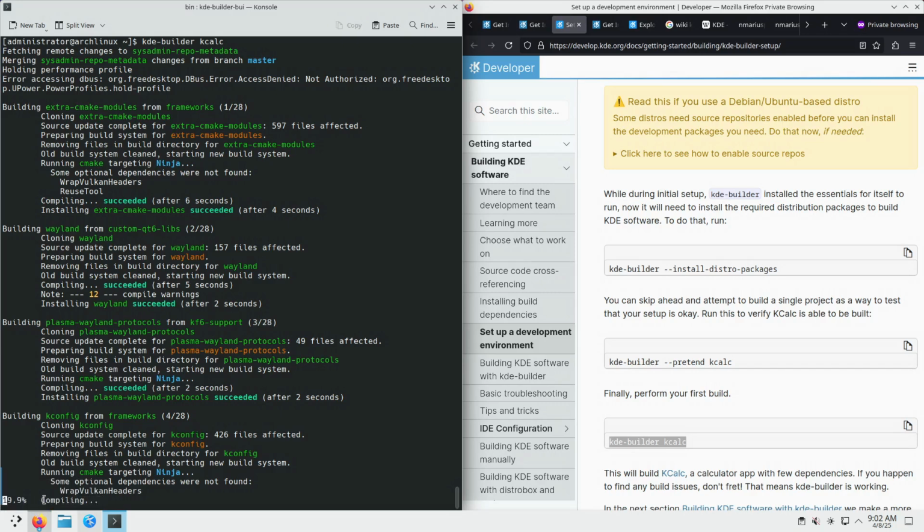Per module, the most time is taken for compiling. Installing is fast. If you have a good network connection, then Git cloning is fast. Configuring is fast. The thing that's taking the most time by far is compiling. If you're using a ton of CPU threads when compiling, you need to have a ton of random access memory.